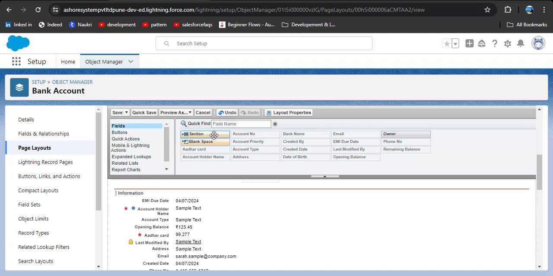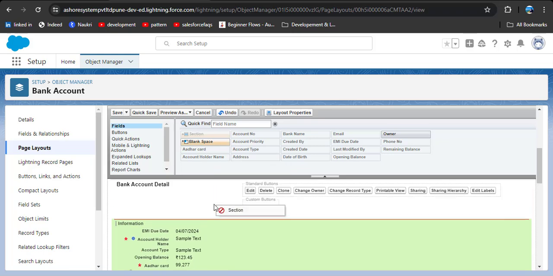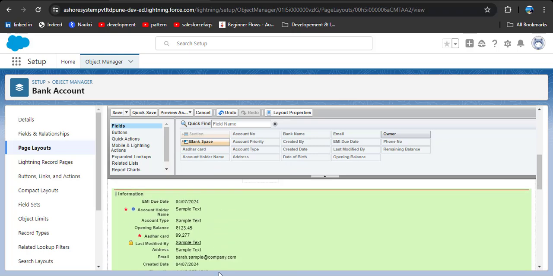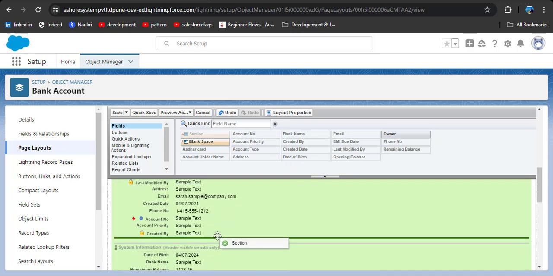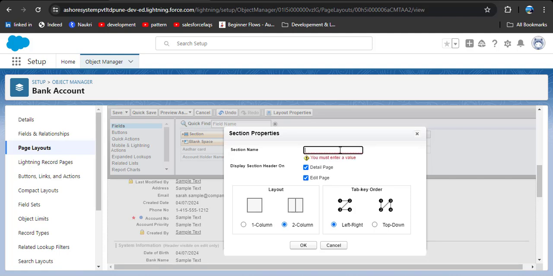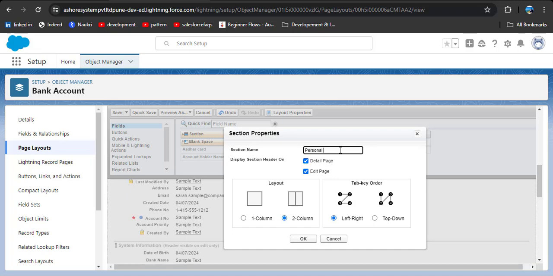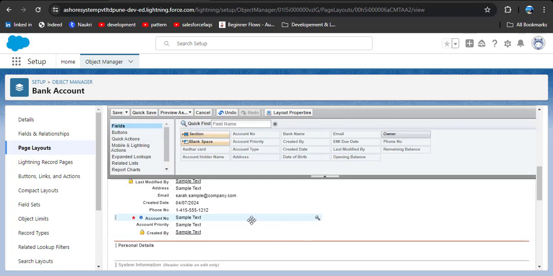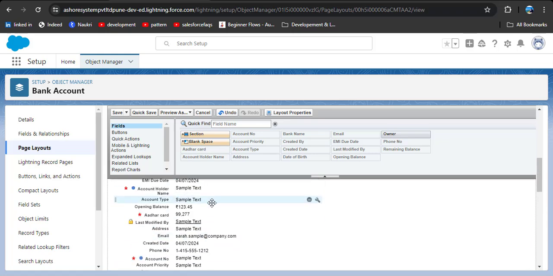You need to drag this option and drop it next to information and before the system information. And here you can also give a name to the custom section. Here I am entering personal details and then click on the OK button. As I click on it, now I can add fields in that section.